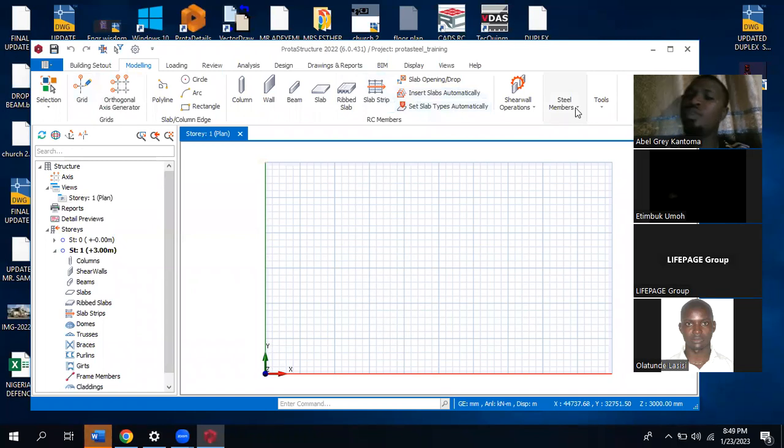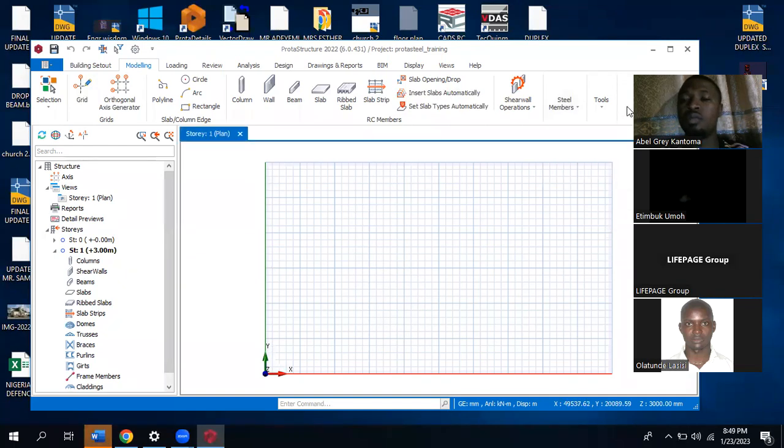If you come down to your steel members here, you click on this drop down, you're going to see your steel column, your steel beam, your steel truss, your purlin, your girders, your brace, your frame here. You click this drop down here, it says insert using 2 points, insert multiple between selected members.